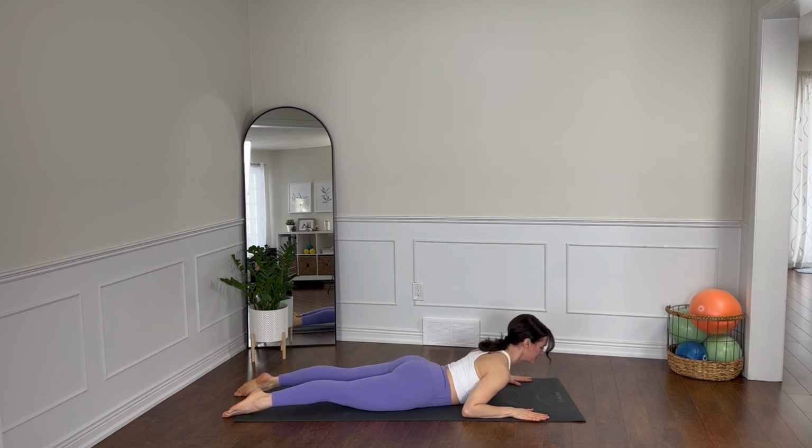Push those hands into the mat, stabilize the shoulders as you lift and lower. So you're just extending the spine to rest on your bottom ribs, and the back of your neck stays nice and long. You can inhale to lift the chest and exhale to lower down.